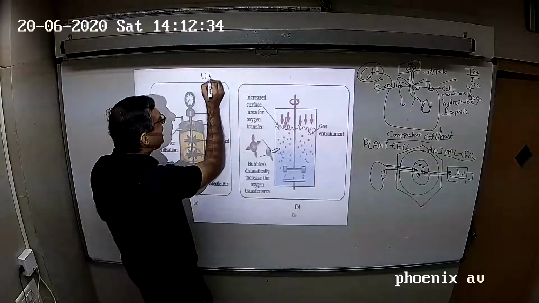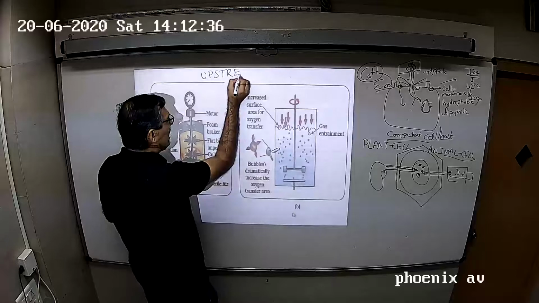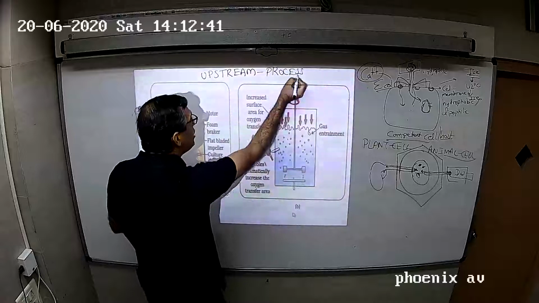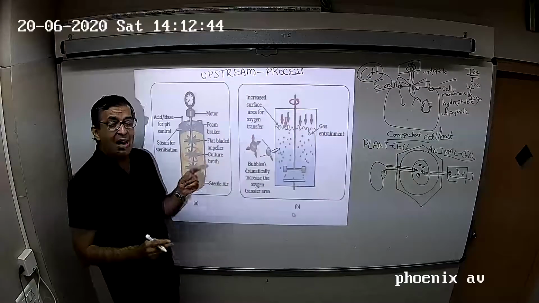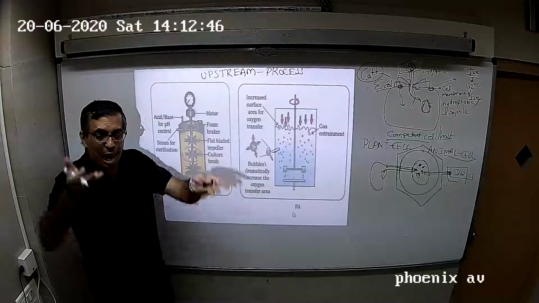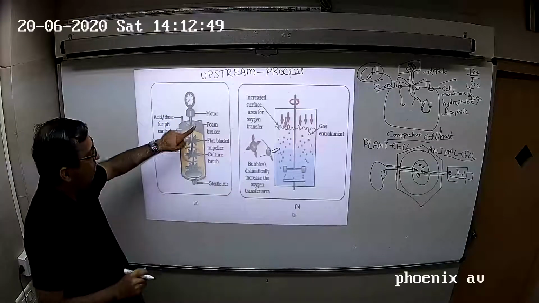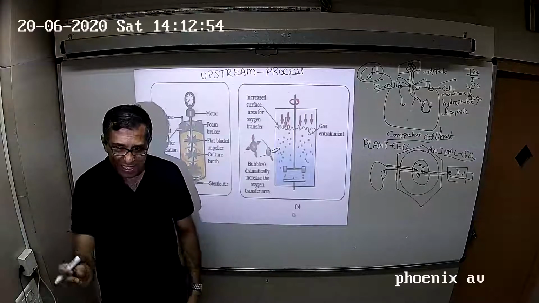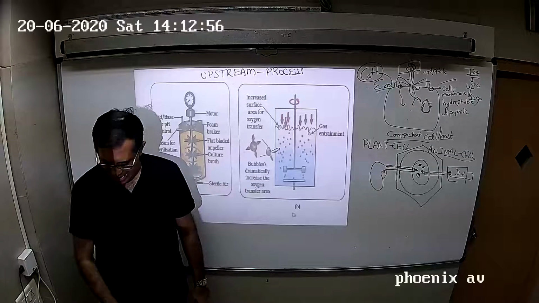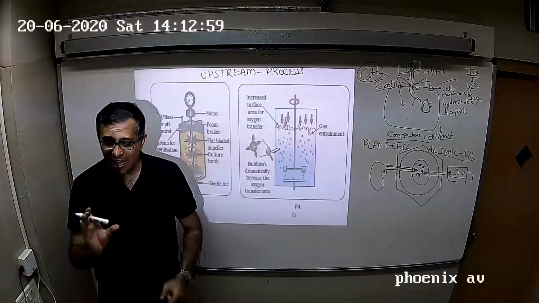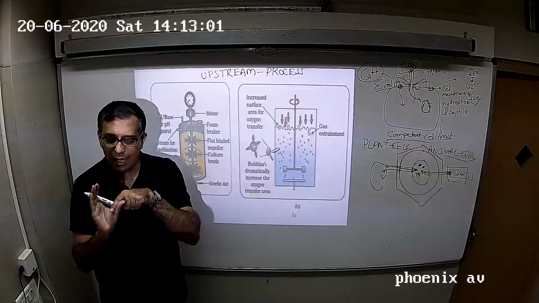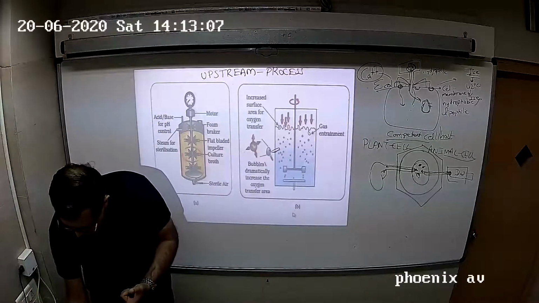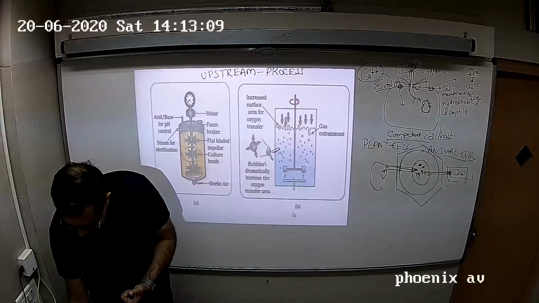This is called as an upstream process. इसे क्या कहते हैं? Upstream process by which insulin is synthesized. And once insulin is synthesized by the upstream process, now we remove all the sucrose, and सुक्रोज के साथ E. coli bacteria बाहर आता है, and along with the E. coli bacteria, inside the bacteria there is insulin. So these bacteria are now allowed to break. बैक्टीरिया को तोड़ा जाता है.